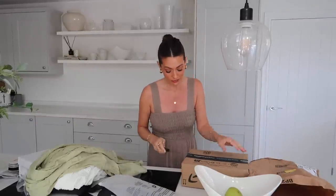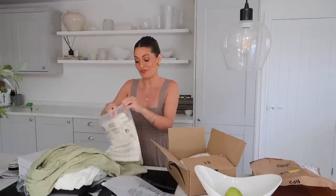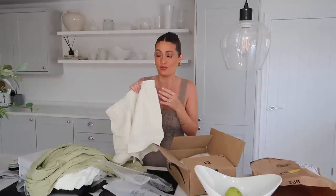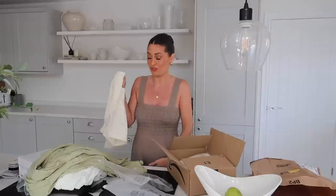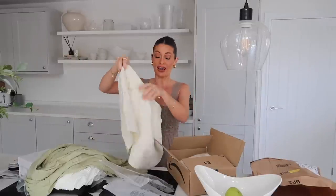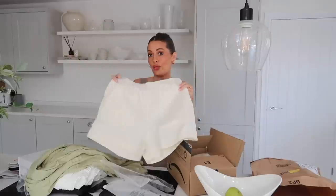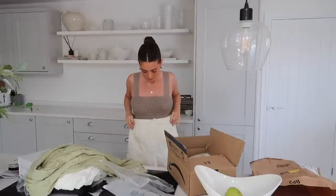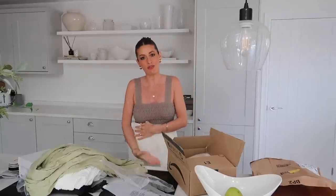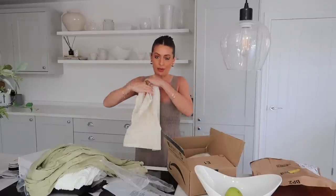And then finally, the last items I ordered from Amazon Fashion are a pair of shorts. None of my shorts fit me anymore — my linen shorts, I love how they look in summer, but I can't do any of the waists up because of bump. So I ordered these in a size medium. They've got an elasticated waist and I thought they would be a good option for going over bump and then wearing a loose shirt.